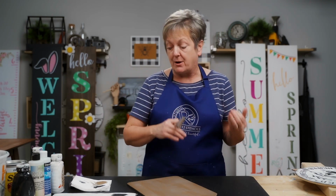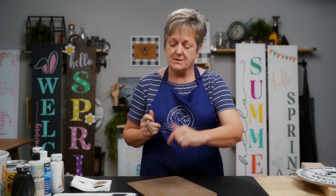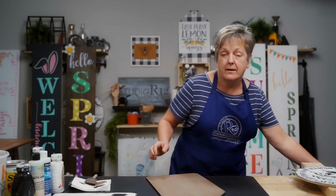So a wet paper towel will clean up wet spills better than a dry paper towel because of the water molecules being attracted to each other. That happens here too. So the wet on your brush and the wet on the board are going to attract and they're going to bond easier. So that's from Bill Nye the Science Guy. Thank you, Bill.